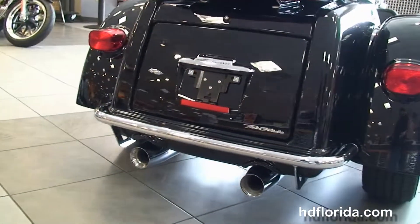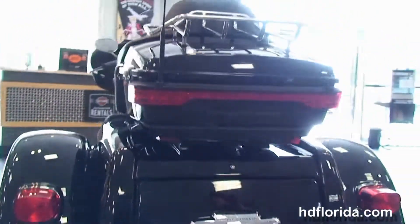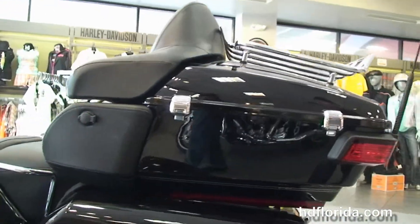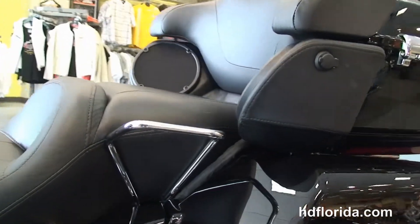We've got a full set of matching chrome anarchy wheels, the upgraded chrome rear bumper, 4.4 cubic feet of storage space in the trunk, and the new King Tour Pack with a sleeker design yet 5% more cargo space. We've got the additional premium chrome luggage rack on top of that, new hinges and one-touch latches, chrome grab handles, and an extended passenger area.